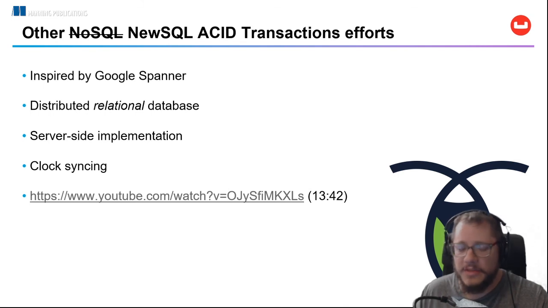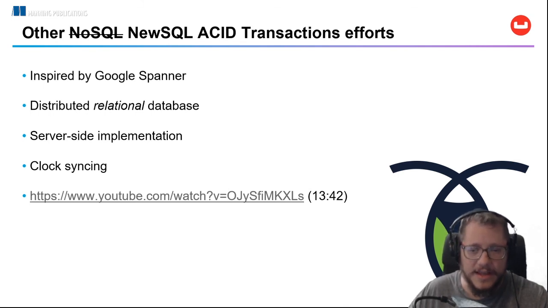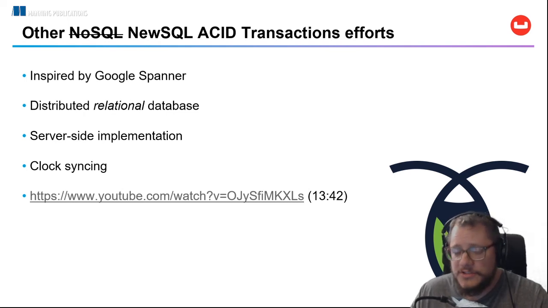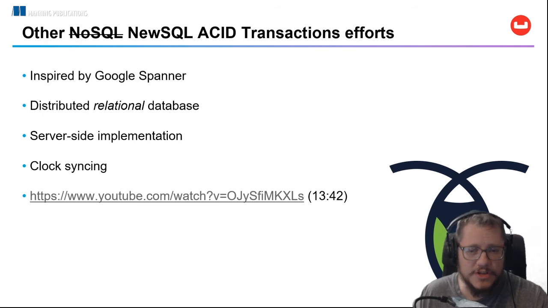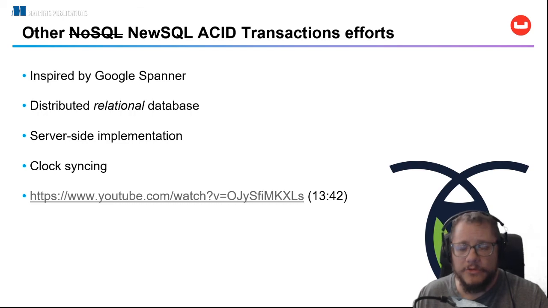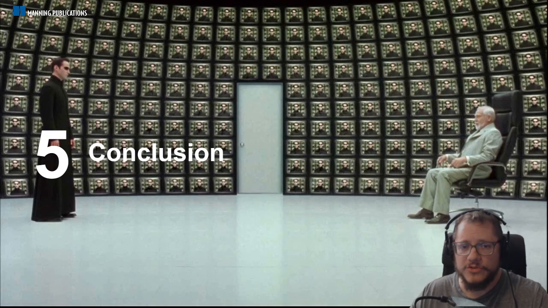And so again, you have to worry about things like clock syncing and all those server-side things I mentioned earlier. If you're doing this in your own data center, and one of the nodes gets outside the clock's limits, clock skew happens too much, you can shut down the whole database, so that can hurt availability. If you're using their cloud offering, it might not be as big of a deal because they have more control in that situation. But if you're running a data center, that's something you have to worry about for sure.